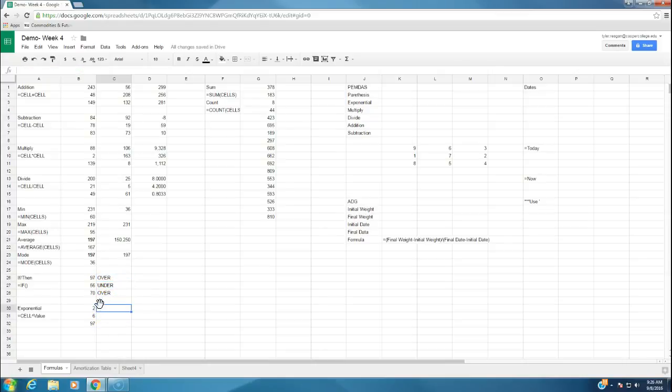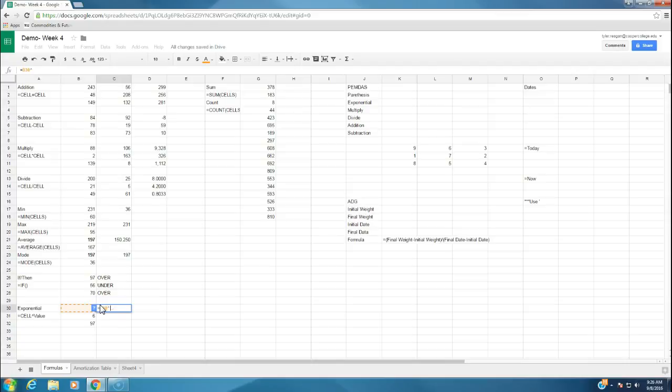Next thing I'm going to show you is exponents. An exponent is basically like if this is squared or if it's to the power of 3. Whenever you're doing that, you're going to say something like equals this cell. Remember, always cell reference.